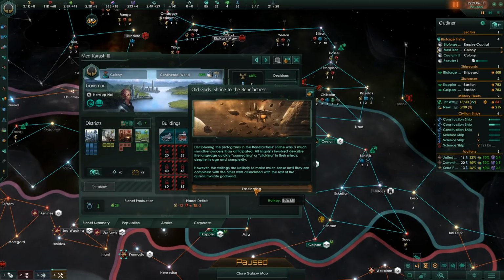Special project complete. Shrine to the old gods. Deciphering the pictograms in the benefactress's shrine was a much smoother process than anticipated.